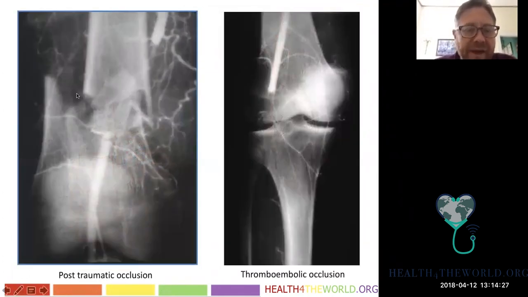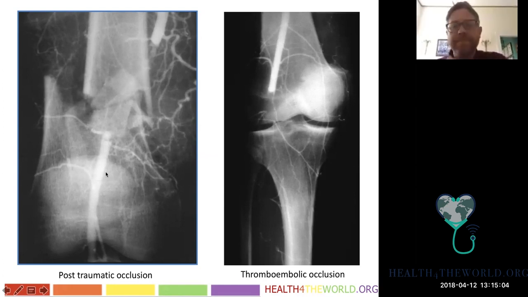So here's an example of a patient that has a comminuted supracondylar femur fracture, and you can see that here's the popliteal or the distal SFA. There's occlusion. They're still filling down here through this crazy collateral path, and these are from, in this case, surals or geniculates that are coming down. In this case, this is a superior geniculate, medial geniculate coming down. But that's what they look like. So they'll come in and supply the occluded segment distally.